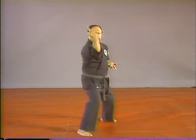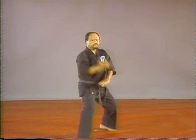Now the bent wrist strike, or chicken strike. It may look odd, but it's very powerful. Keep your wrist bent way back, and strike with the back of the hand near the wrist area.